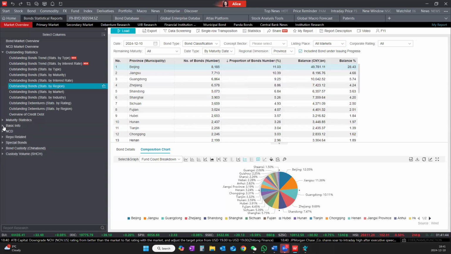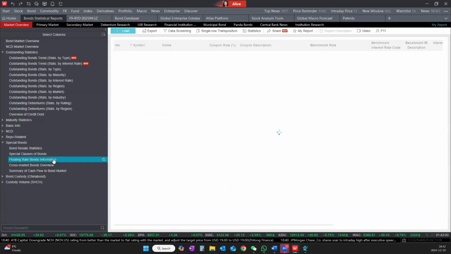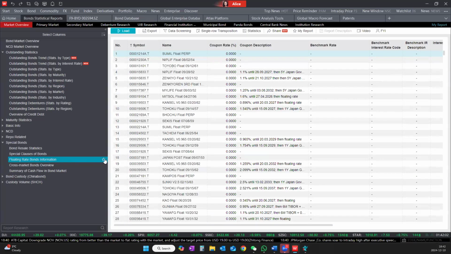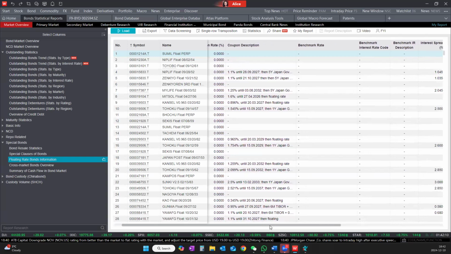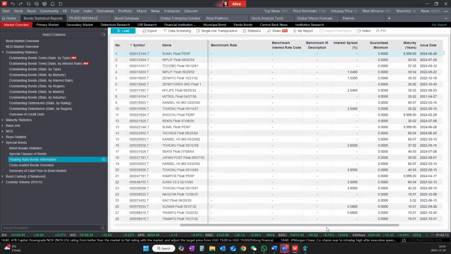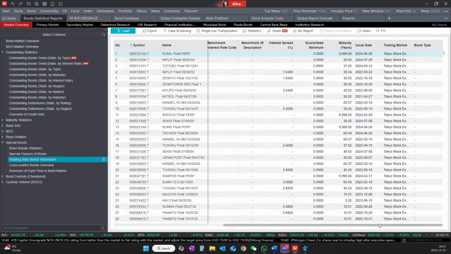We actually provide, except basic information for government bonds and NCD financial bonds, also the special bonds, for example, floating rate bond information. Here with the floating rate bonds, you will be able to see the indicators of the coupon rate, coupon description, benchmark rate, interest spread, minimal guaranteed, the maturity numbers, as well as issue dates.